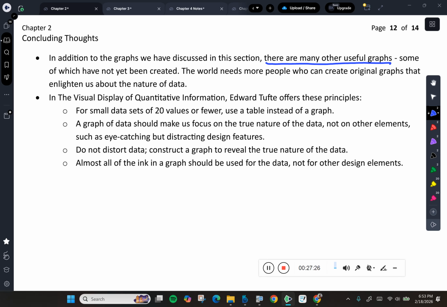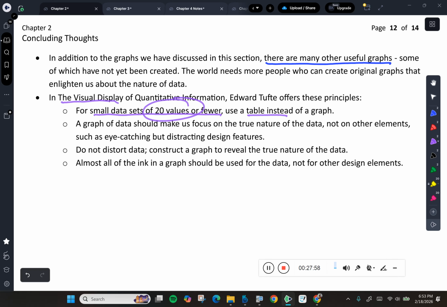There is no way that we could have one chapter that would just be, here are all the graphs possible, right? But what you want to do is make sure that if you have data and you are going to display it, if you're going to have some sort of visual display of data, that you do it appropriately. If you have a small data set, don't even use a graph, just use a table. Because for a small data set, and we're putting 20 in there, but if you had 25, I would still consider that small. I don't think there's a good number to put there. But if you have a small data set, just put a table in, give them the data.